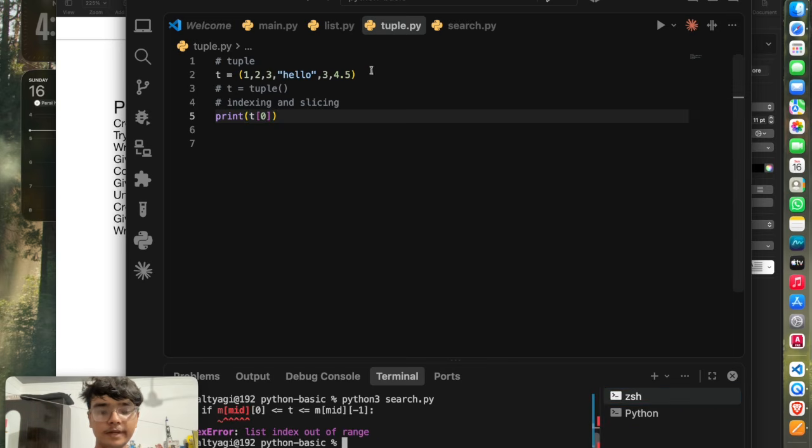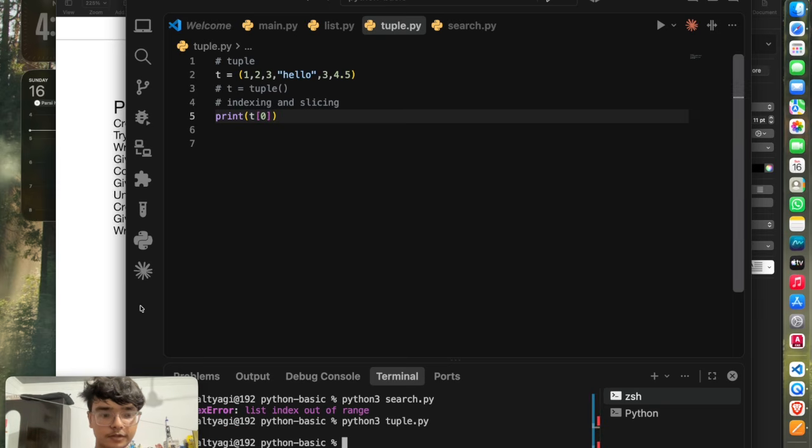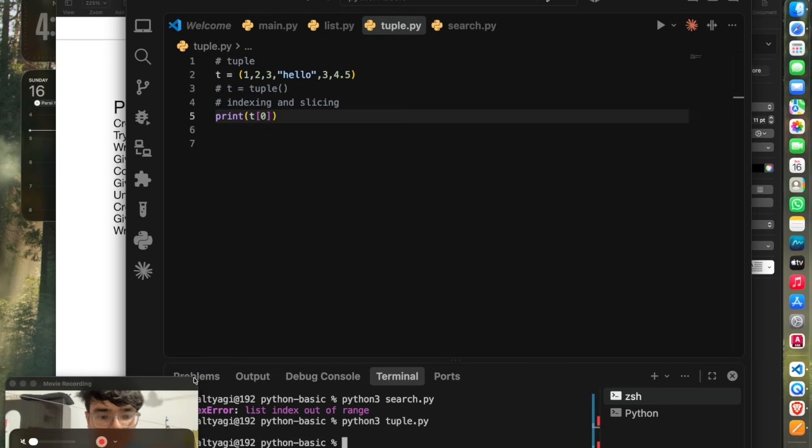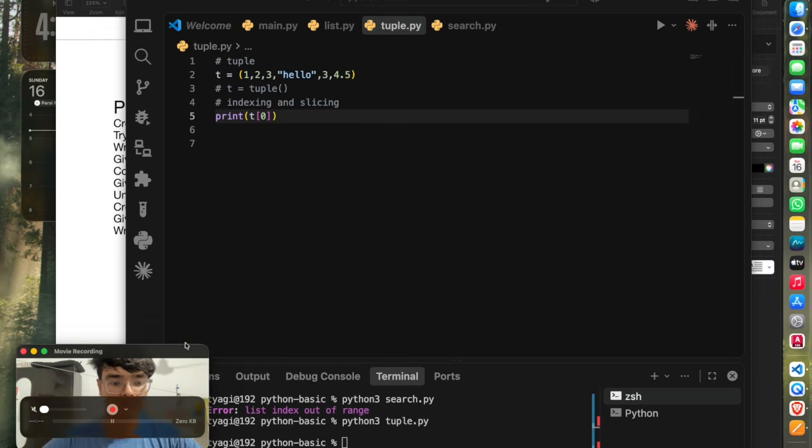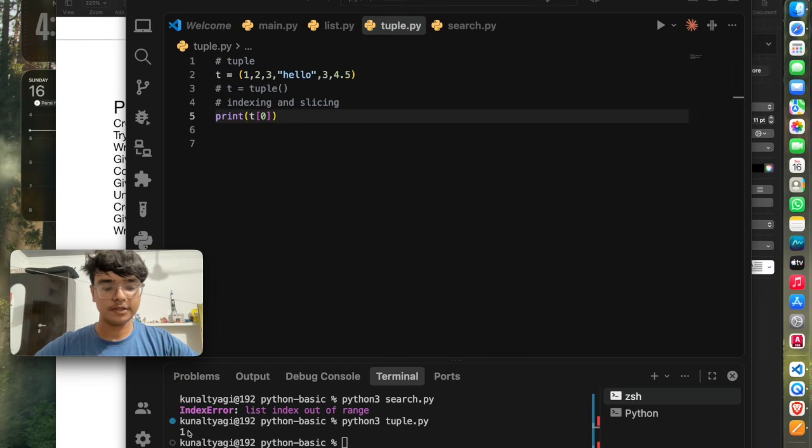As we already know, this should print 1. So let's just run this file. Let me just shift my camera a bit so you guys can see the output. Here you can see 1 is our output, which is our desired output as well.